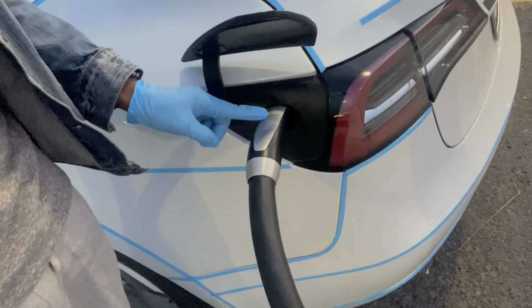It's really dangerous. I would highly suggest you guys stay in the house unless you gotta do something important. For example, I gotta go get some supplies, and so I was like, why not just charge the car? I don't have the luxury of charging my car in my house, since I live in an apartment, so I gotta come to a supercharger to charge, just like any other cars, even gas cars. They need to go get some gas. Me, I gotta do this, but at least it's not like a gas station where it's dirty. As you can see, the cable is completely clean, and there's not a lot of people.